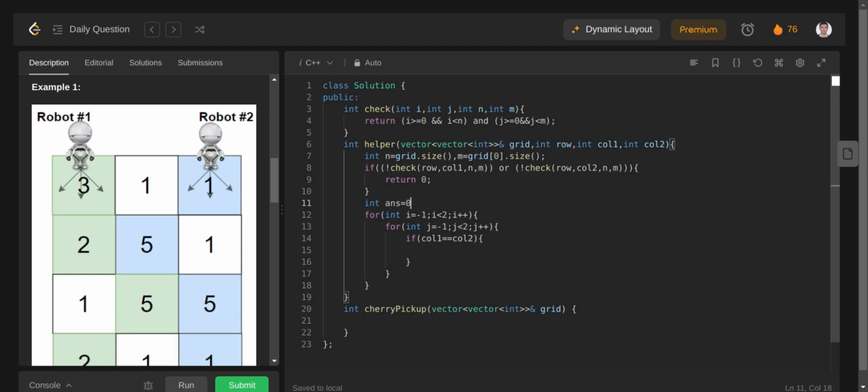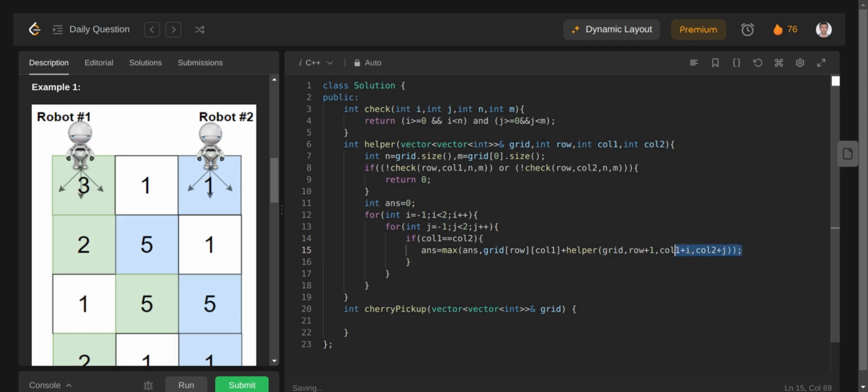So int answer equals 0, and in this variable I'm going to keep the maximum of answer and the helper function call. Here column 1 and column 2 are the same, so I will just add grid value only one time and then call the helper function. Now my row becomes row plus 1, column 1 is plus i and column 2 is plus j.